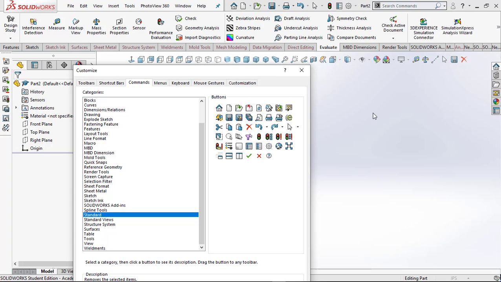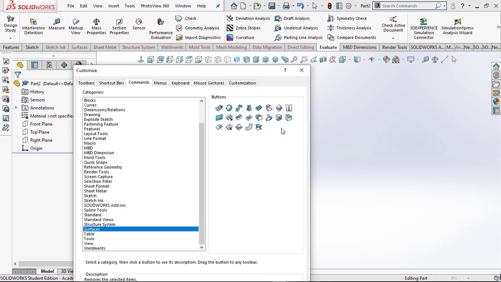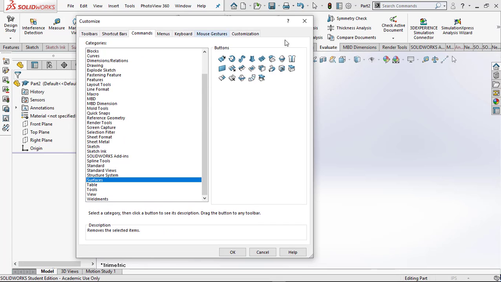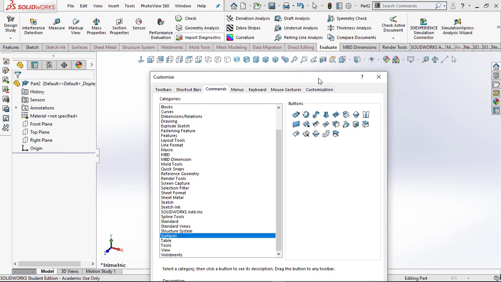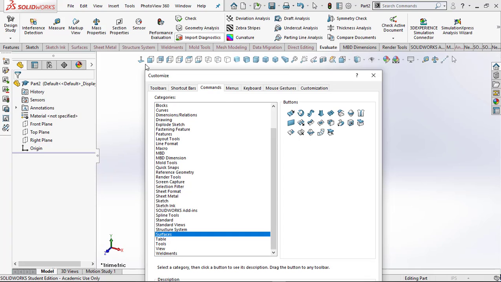Well, if you don't want those up there, which I don't, I'll just grab this, put it back over here. Grab this, put it back over here. And it automatically knows which set to go to. So if you're down here in surfaces, instead of putting it in surfaces, it'll put it back up here in your standard views and stuff. Well, that's customized right now. Now, what you ought to do is experiment. Notice how I've got my front. Notice it says Control 1 right here. I've got my back, which is Control 2.